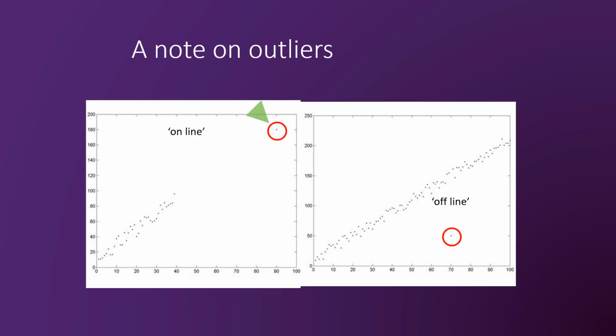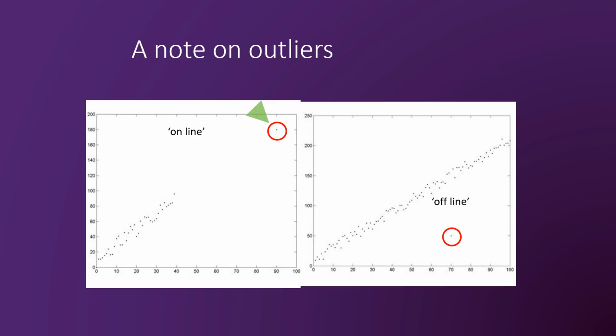Another thing to consider here, and this is basically also checking your data without just relying on the numbers alone, also just looking at what it looks like, is a note here on outliers. So outliers are observations, be they people or other things that you might be observing, that are outside of the rest of your data. This can be multiple observations, but in the example here, it's just one. On the left-hand side, you see an outlier that is called online, not online as in on the internet, but on the line that we are drawing. So if we imagine a straight line going from the bottom left to the top right, it's still on the line that we would draw based on the rest of the observations in the bottom left.